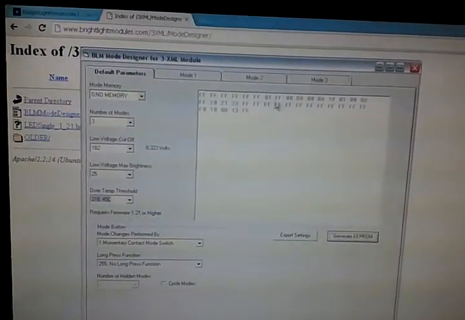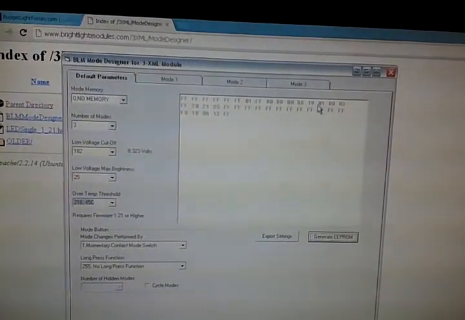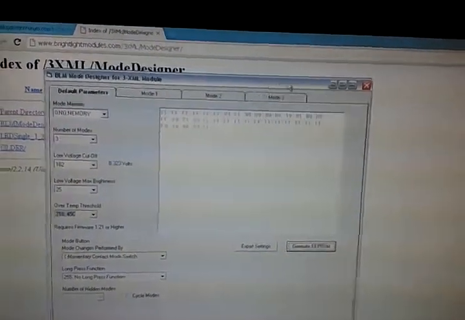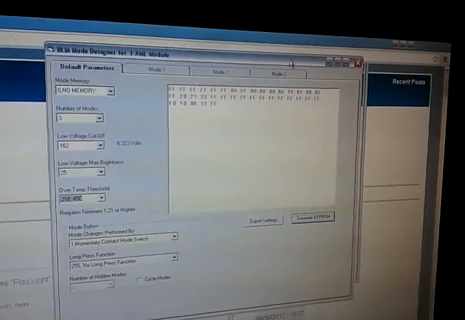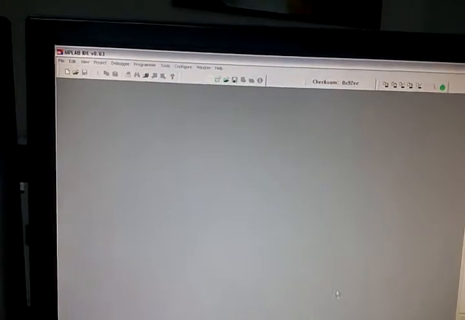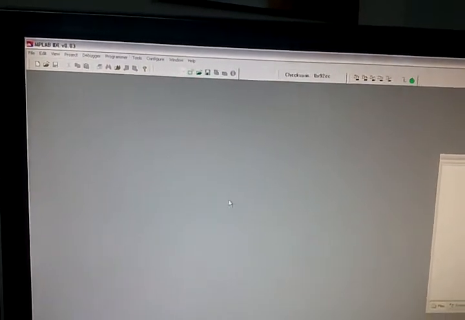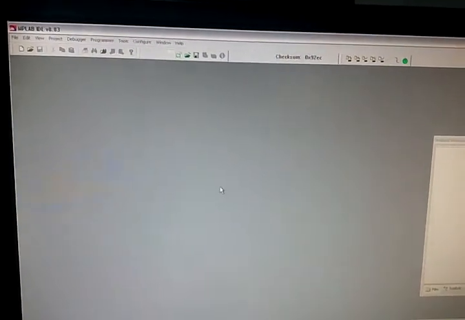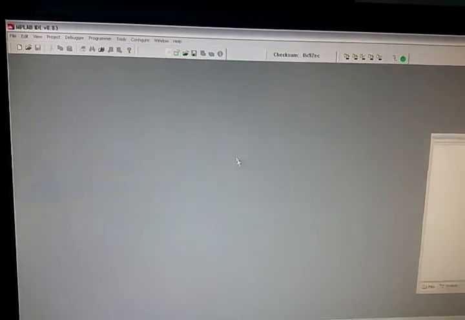Now this gives you all of the codes that we're going to type into MPLAB. So I'm going to move this over to my other screen here and leave it sitting there for the moment, and then we're going to launch MPLAB. So here's MPLAB, and this is the actual Microchip programming tool that interfaces with the PICkit.